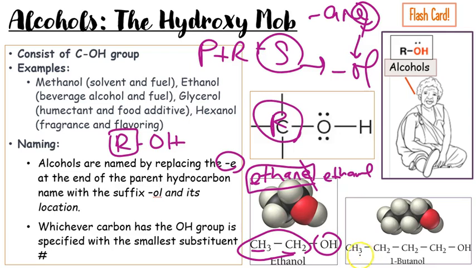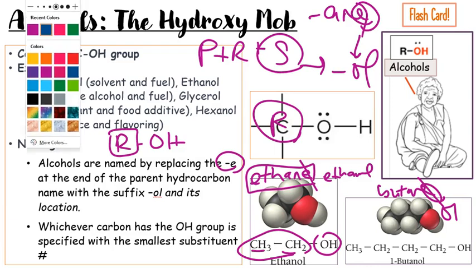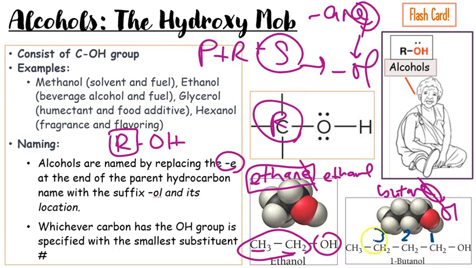Same thing here. We're going to have a 1, 2, 3, 4-carbon chain that's attached to an oxygen here, which is going to be 4 carbons. And of course, if it's butane, it's all single bonds. We're going to take away the E and then replace it with "ol." So it'll be butanol. Now, when it comes to understanding these alcohols, you also want to add the location as well. When you're numbering, start with carbon number 1, 2, 3, 4, because the alcohol is attached to this carbon. So that's how I get 1-butanol. Here, you will start the counting here, 1 and 2. That's how you would get 1-ethanol. So you just want to use these small details to help you go through.